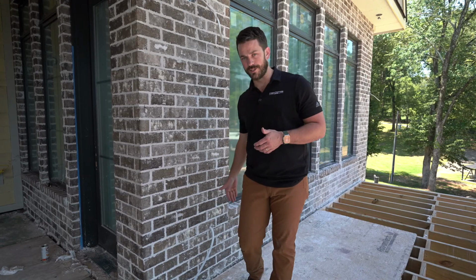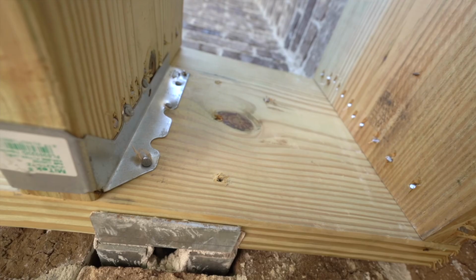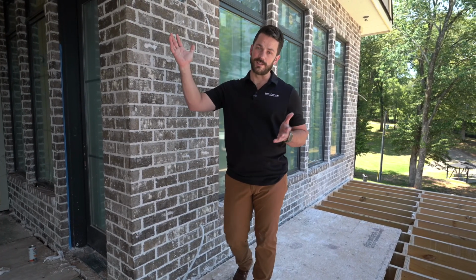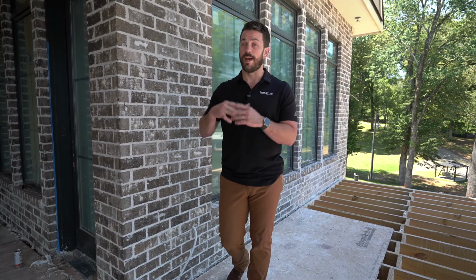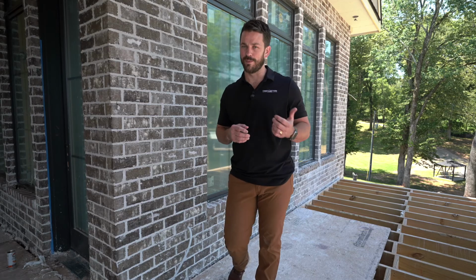But the second you try to put a ledger in here or a roof line in here, and then you have brick above it, that's a problem, or it could be a problem if you don't catch that early on in construction. So that's why we use brackets like this, and we plan for that, to have those mounted, the brick around them, and then that way we don't have any issues. But I've seen plans where there's been a ton of brick over roof lines, and we have to talk through those things. You're either going to have a lot of structural steel involved, which is going to add a whole lot more expense to carry the load of that, or you work with the draftsman, the architect, and the homeowner to perhaps just change that to something like a siding where you don't have the load of brick. But that's just a side note for this video, but I think that's something that we really should be paying attention to. And I know over the years, I've really paid more and more attention to that when I see a set of plans come across my desk.